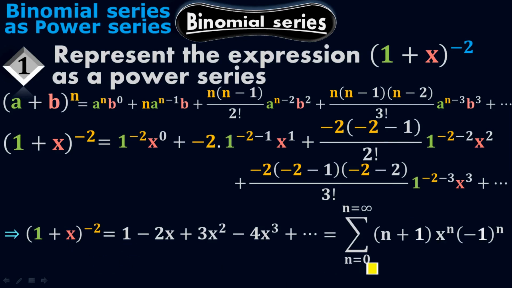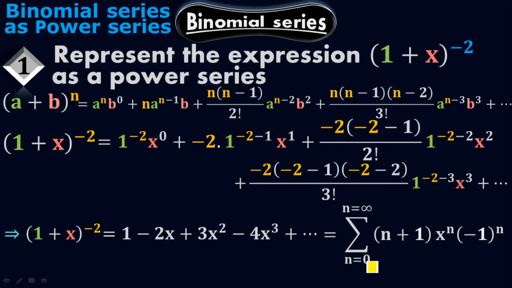At n equals 1, just plug in n equals 1 here, 1 here, and 1 here. So 1 plus 1 is 2. x to the 1 is x. Negative 1 to the 1 is negative. So negative times 1 times 2 will be negative 2. So 2 times x will be 2x, but then I have the negative. It will become negative 2x.